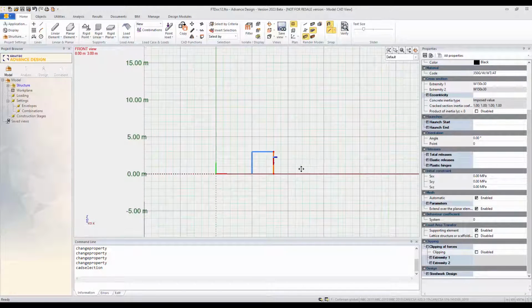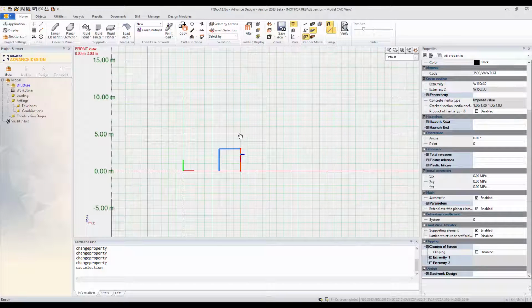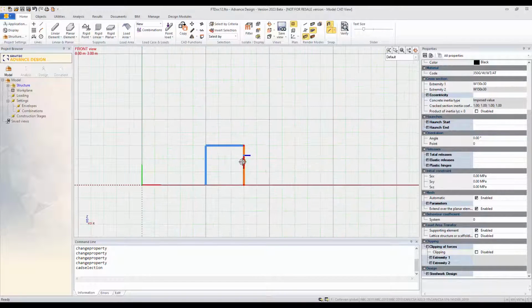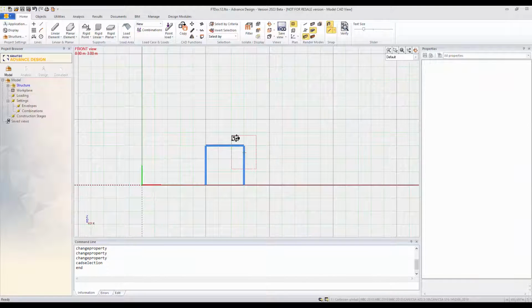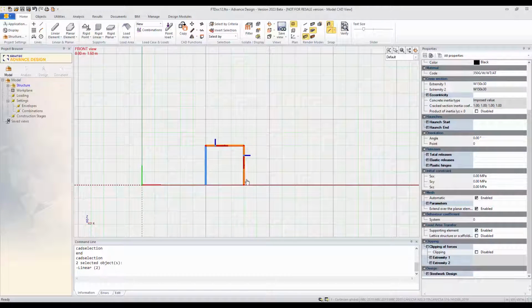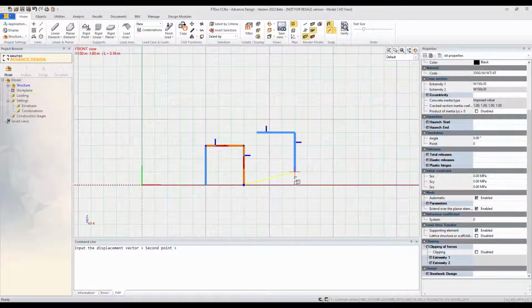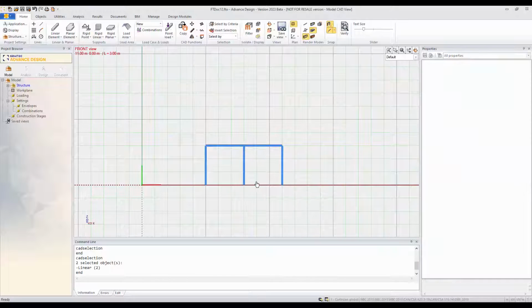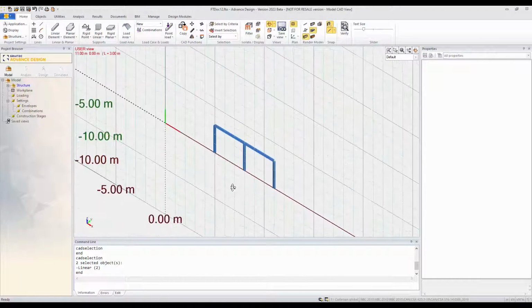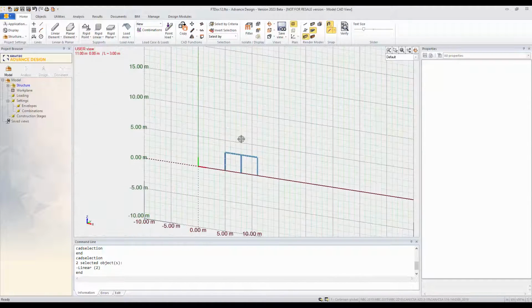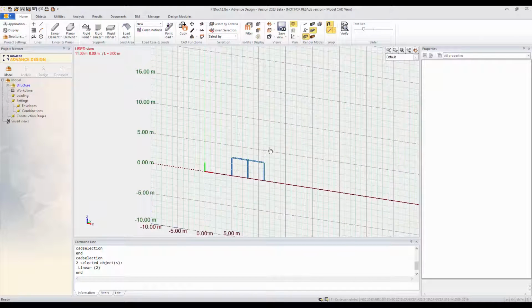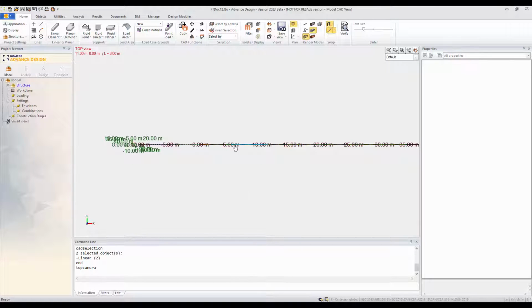So I can easily change this 2D frame to a 3D frame, or I can also work on this 2D work plane. So for example, if I want to add another span, you just select those, and I will just use the ADs tool to easily copy my section. So as you see, now I have a 2D frame. I'm working on a 2D plane. Changing the planes or work planes is also very easy. For example, if I want to go to top view, I can use Alt 3 to go to top view.